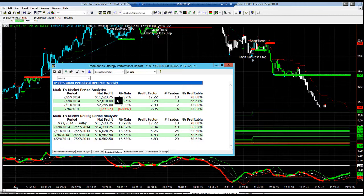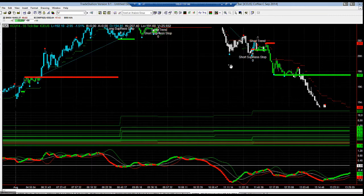So it definitely pays to keep your attention focused on volatility, because volatility is going to drive obviously your strategy. The increase in volatility may mean that you need to just tweak your stop slightly. Decrease in volatility may mean that you can potentially lower your stop. So there's just that little adjustment there that we're going to make this week.